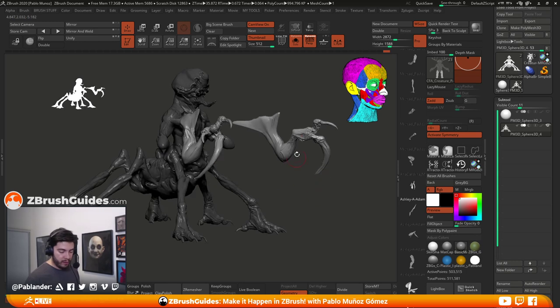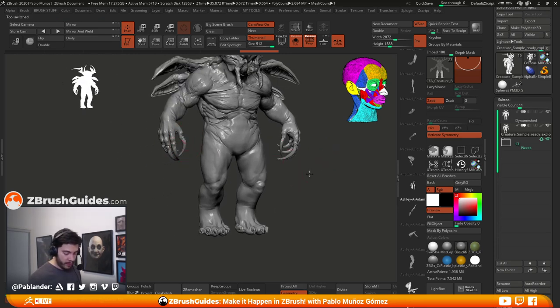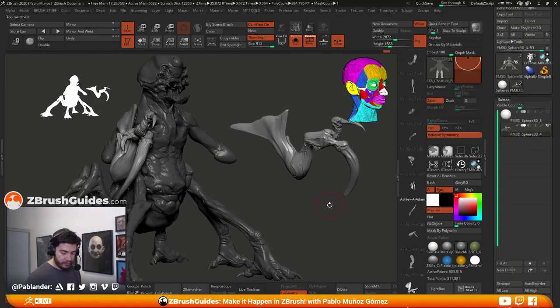entire thing. I just want to use the forearm and these nice looking claws, which by the way, I just went ahead and cut them individually. So I cut just the claw, and that's what I used in this other creature. So you see these claws here, or the nails of this guy, those are just clippings of this other mesh.